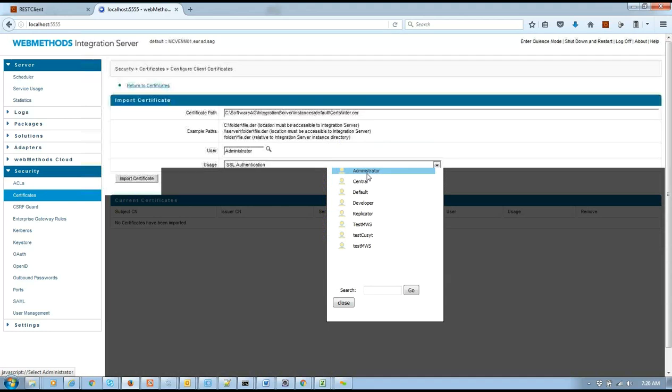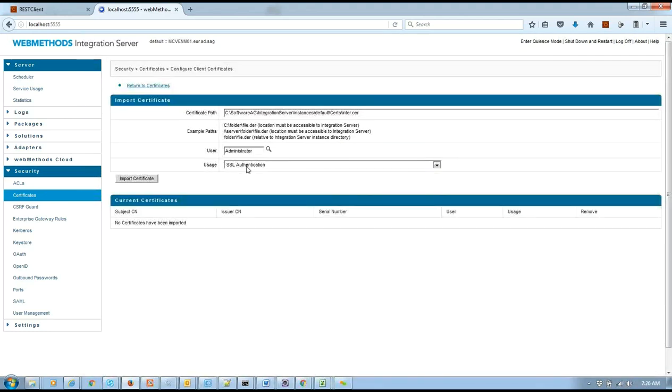So it is administrator, and then this type. Which type of certificate is it? The customer will tell you whether it's SSL authentication, verify, encrypt, verify and encrypt, or message authentication. Sometimes the same certificate will be applied for all.